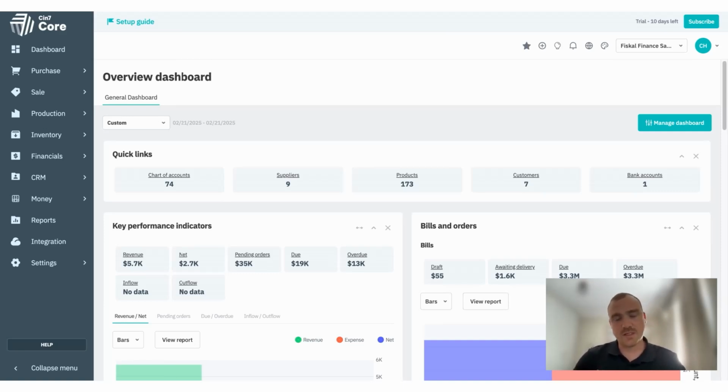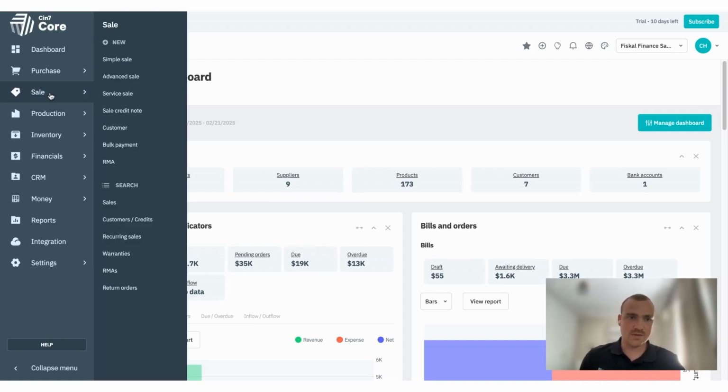So the main difference between a simple sale and advanced sale is that you can have multiple fulfillments and multiple invoices on an advanced sale. So it just gives you a bit more flexibility on how your flows work. At any moment, if you have a simple sale, you can choose to convert it to an advanced sale, but you can't choose to convert an advanced sale back to a simple sale.